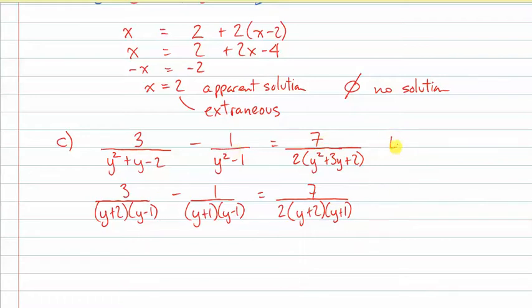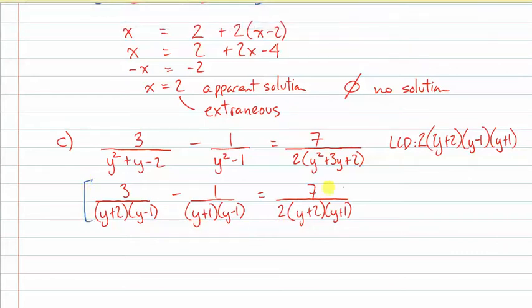The LCD, I need a y plus 2. The fact that I have one here and here doesn't mean that I need 2 of them, it just means they have agreement. This one also needs a y plus 2. I have a y minus 1. The fact that this has a y minus 1 is fine, they just agree with each other. This needs a y minus 1. And in addition, I've got a y plus 1. And there's one more thing, there's a number 2 here. All of those are the unique factors in the denominator that we need to account for. 1, 2, 3, 4 different factors.